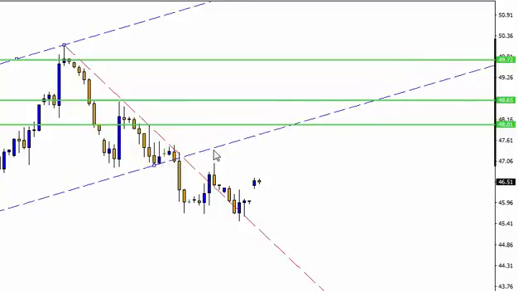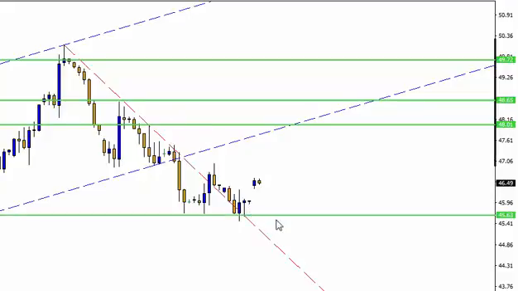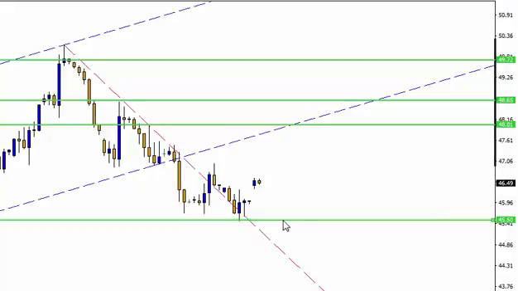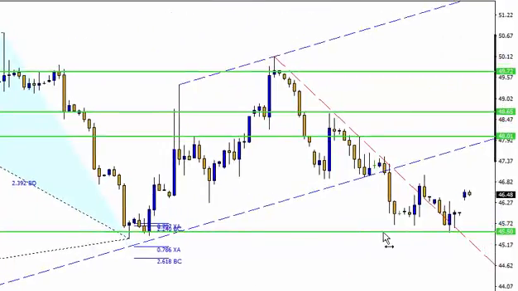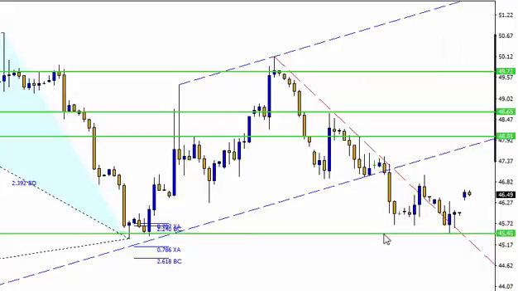Just like, remember the Aussie dollar example. So wait for the market to raise its head up slightly, and then you can actually get out of the market with a small loss or even with a profit. Okay, but beyond this level, do not stay in the market, because it's a double bottom area. This is, as you can see, a double bottom area. So if it breaks below this, you'll just waste your account. Don't do that.